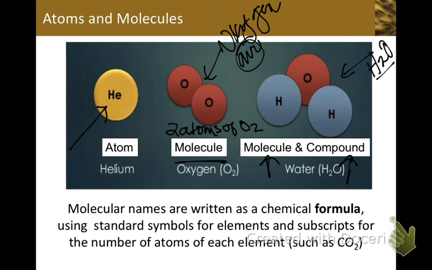So molecules are these things that are just a combination of atoms, right? They can be the same or different atoms. It's just meaning that they're reacting. So you can see that this guy right here, oxygen, has 2 atoms of oxygen, but they're interacting with each other. And this guy here, water, has 3 different atoms coming together, oxygen interacting with hydrogens. So if the atoms that are combining are different, then they're called compounds.